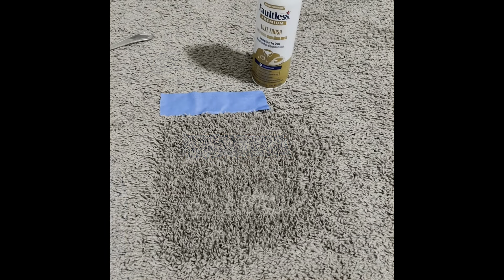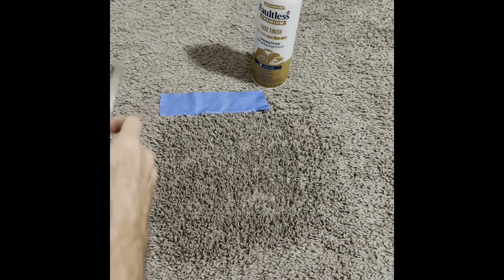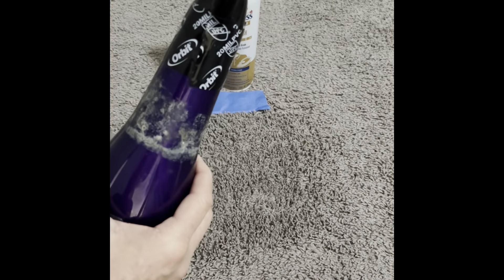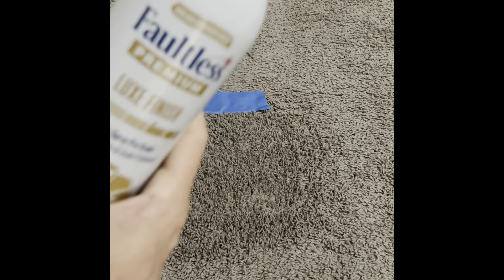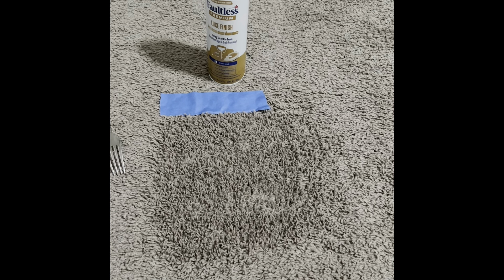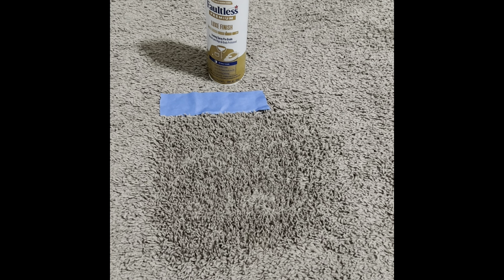We're back and I let it cool down a little. I want to show you the results — remember we used a hairdryer, worked it with a fork in different directions, and put starch on it. Now, can this be done without a hairdryer? Yeah it can, and you can also do it without a fork — you can use your vacuum cleaner, pulling it backwards to rough up the carpet, then soak it down with the starch. The only problem is it takes forever — you have to make sure nobody goes in that area for a day or maybe two because it just sits and takes a long time to dry. So the hairdryer is kind of nice.